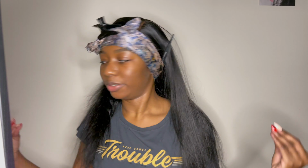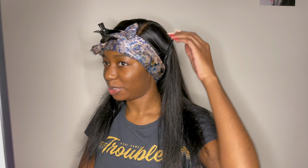Those over here took forever, but now I can straighten the wig. I'm glad that I made it to this point. Didn't think I would get here.